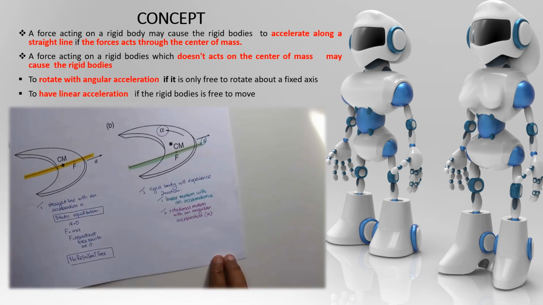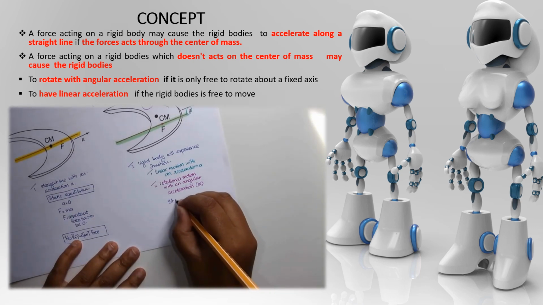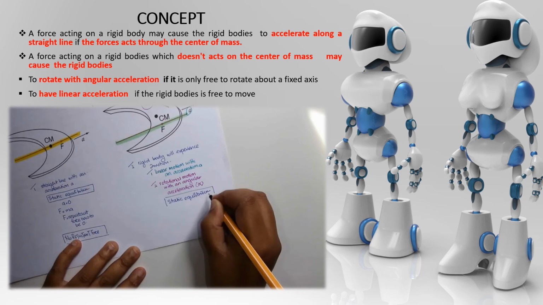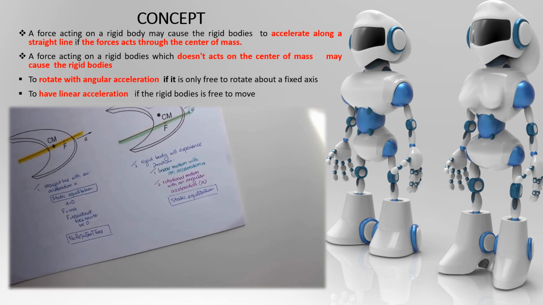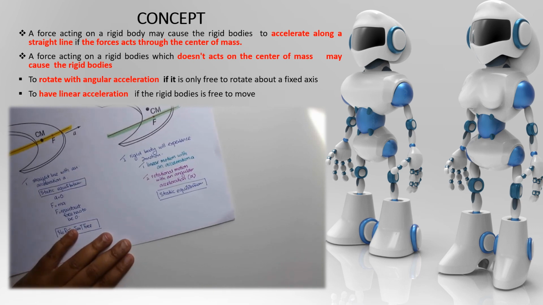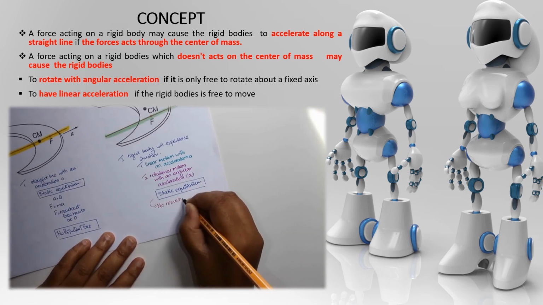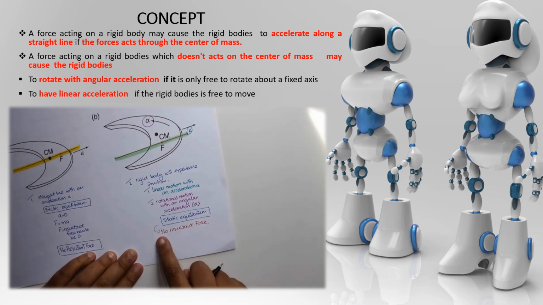So in order to make the object be in static equilibrium, what must we do? We must make sure that the acceleration is 0, and for the angular acceleration due to the rotational motion, we must make sure the moment of forces is 0. So in order to do that, the first thing we have to make sure of is no resultant force, in order to make the acceleration a 0.